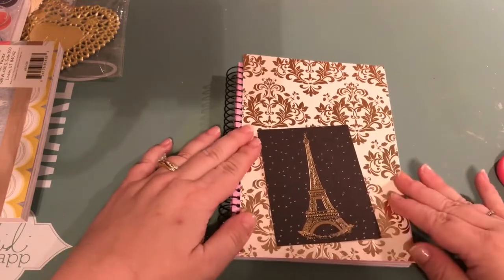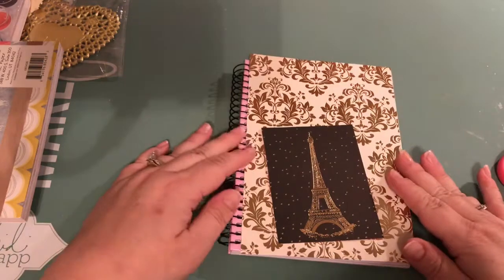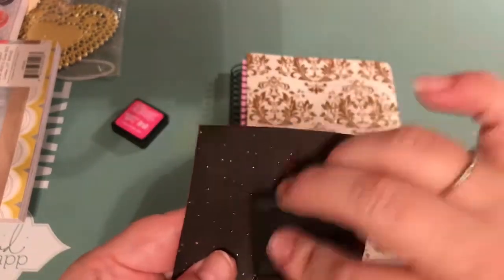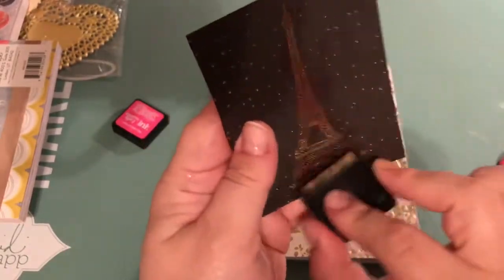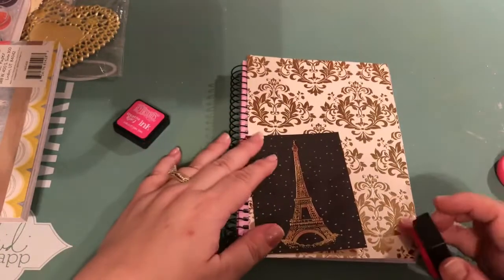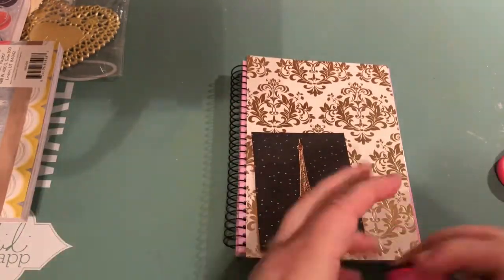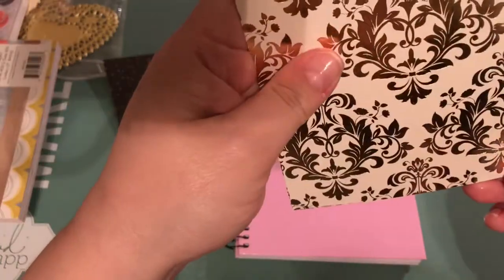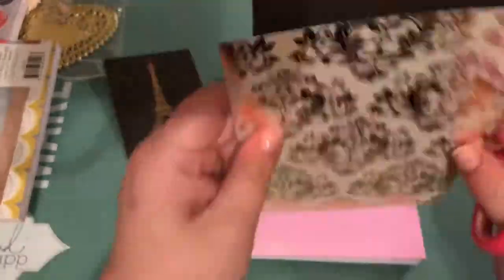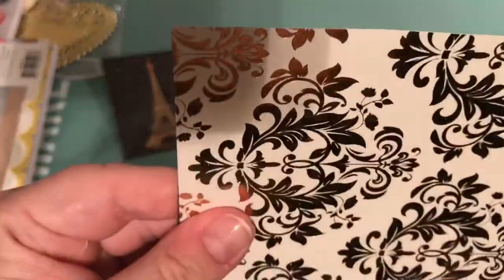I just cut down the papers. I really love this gold paper — I don't usually use such busy patterns, but I'm starting to really like the gold foil. I have to thank Adele over at Enki Quill for kind of turning me on to gold and glittery things, because before I started watching her I really didn't think I would like it. But after watching her for a while, I see how she uses the gold — she does a lot of gold glitter, hearts, and little accents of gold which really bring everything together.